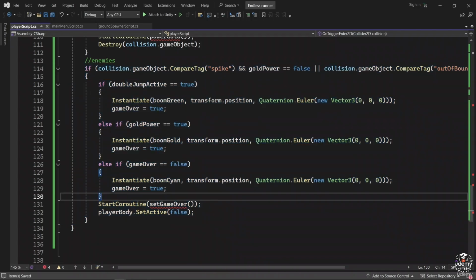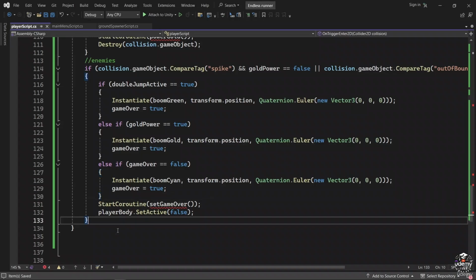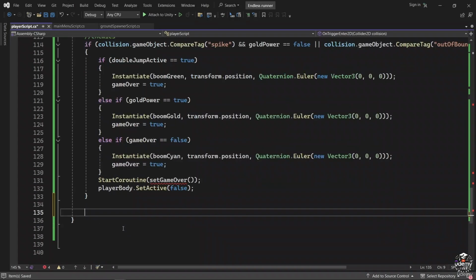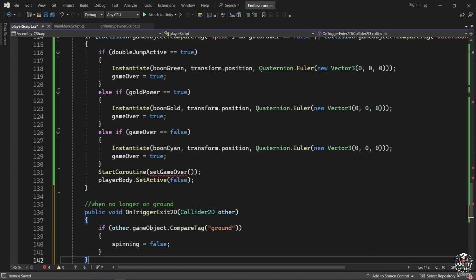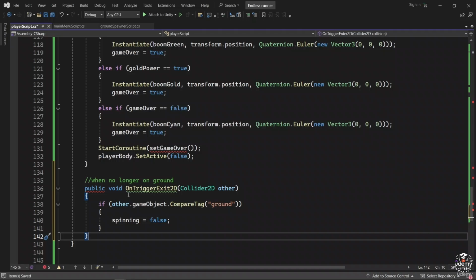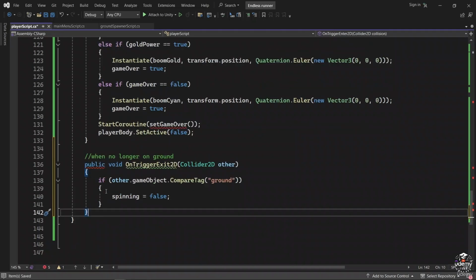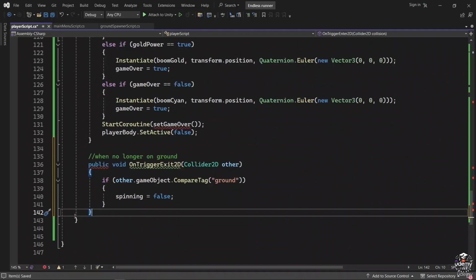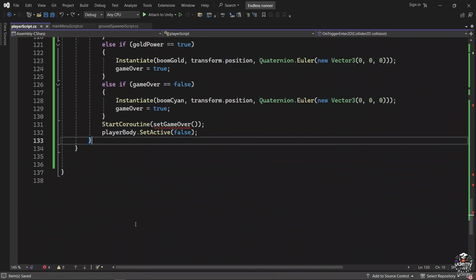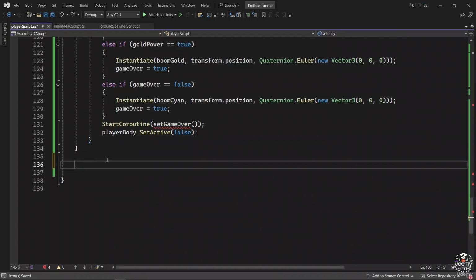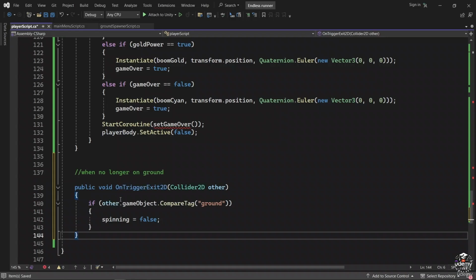This is going to be for the exiting the trigger, so let's go ahead and grab that real quick. Let me get that. It's going to be outside of this, but still inside the main class. So we can do it like right about here. All right. So we can go ahead and do a public void. Oh, actually, you know what? I think I pasted it in the wrong area. Yep, I was a little more to the right. So I'm going to Control Z to get that back. All right. And it's going to go actually right here. All right. Make sure it's in the right area or you're going to get that error.